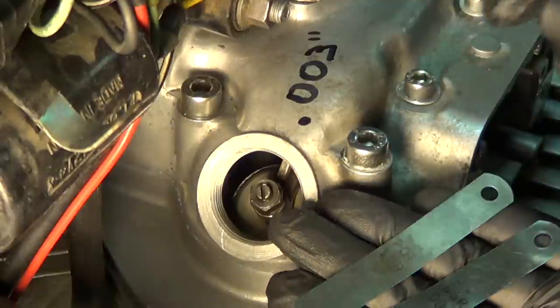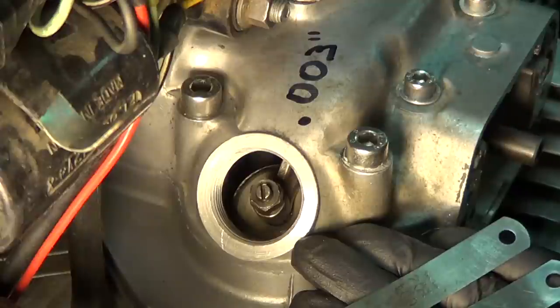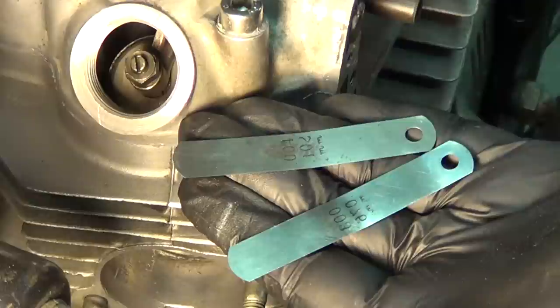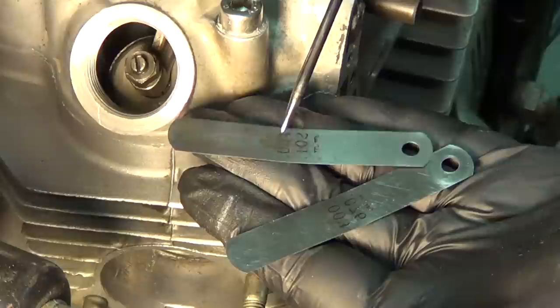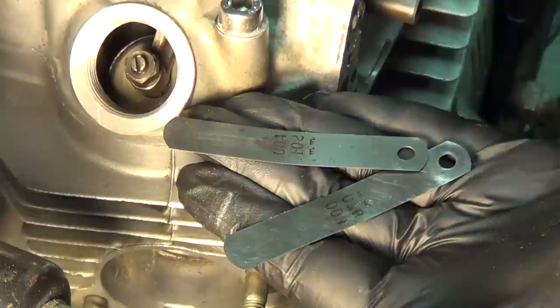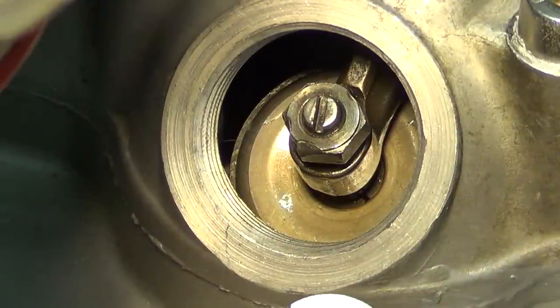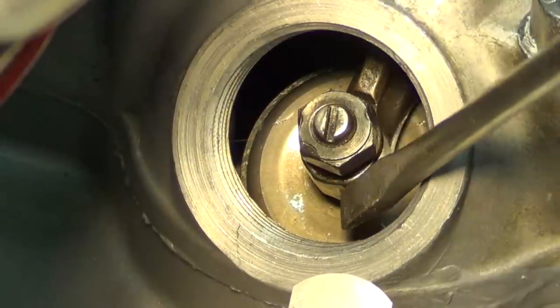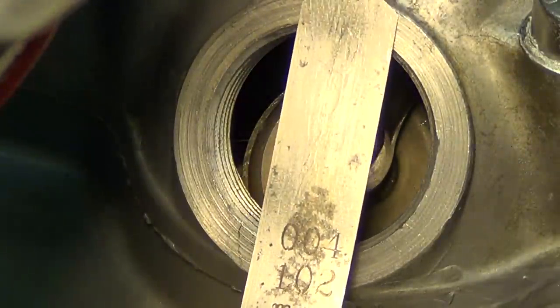What I am going to use here is a couple of feeler gauges — I have a three thousandths and a four thousandths. I am going to do what I call an overshoot technique where I am going to adjust it to a four thousandths. I call it a tight four thousandths, which will be very close to a loose three thousandths. I would rather overshoot it a little bit than make it too tight. So we are actually going to zoom in here and make the adjustment. The adjustment is going to be made between the end of the bolt here and the top of the valve stem. I have my four thousandths feeler gauge — again, I am going to overshoot it a little bit from our three thousandths adjustment.